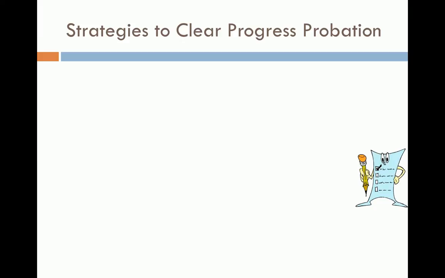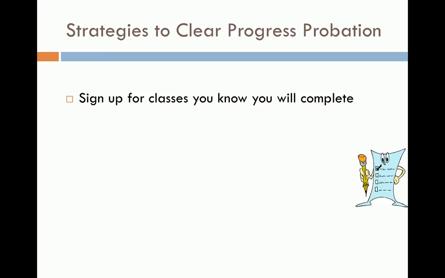There are also several strategies to clear progress probation. Enrolling in fewer classes and only those courses you are absolutely certain you will complete is one strategy. Another strategy is to be aware of the deadlines to drop without a W and drop courses early in the semester. Besides not counting against you for progress probation, you may also be due a refund if dropping your courses early enough, normally by the end of the second week of instruction for full 18-week courses.